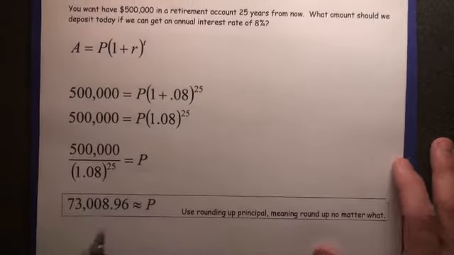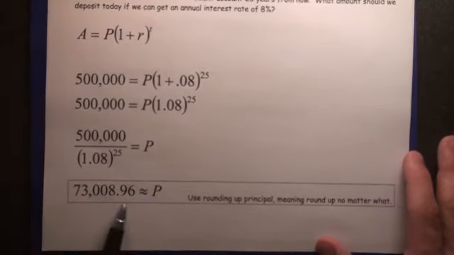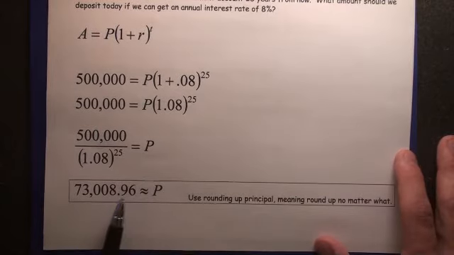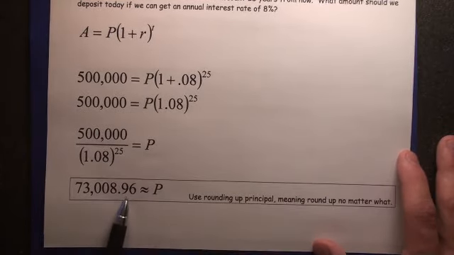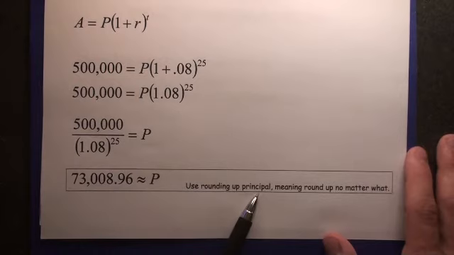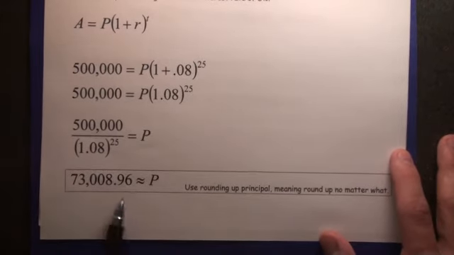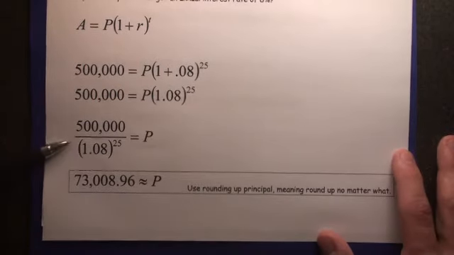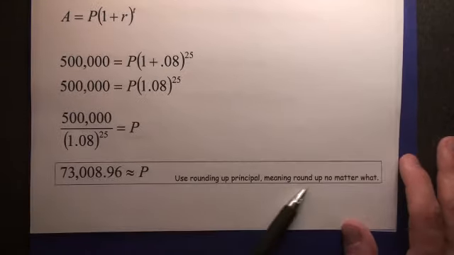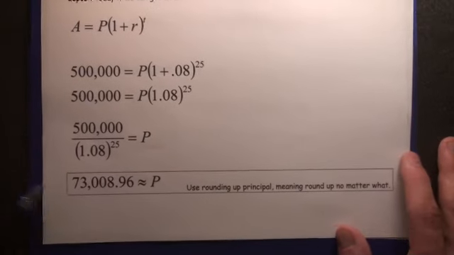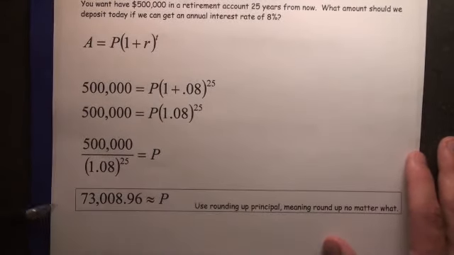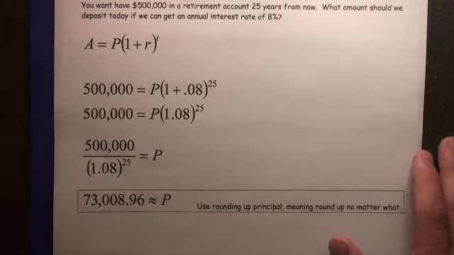And now here's the idea here. If you want to get the exact amount, if you try this in the calculator, most people would think to round down. But we're going to use the rounding up principle because we want to make sure we have at least the $500,000. So we're not going to use 95 cents. We're going to use 96 cents. So check in the calculator on this and you'll see what I'm talking about. You're going to round up no matter what whenever you're trying to calculate the future value by finding out what we should use today.